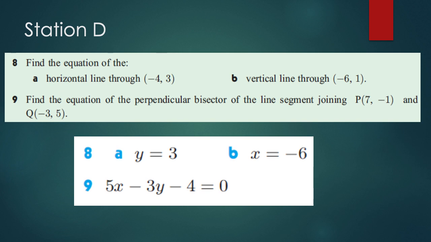You then need to figure out what point that 5/3 slope is going through, and you take the midpoint there. So it's going to be 7 plus negative 3, divided by 2. That's 4 divided by 2, or 2. For the y coordinate, you get negative 1 plus 5, which is 4 divided by 2, which is also 2. So we get a midpoint of 2, 2. And then from there, we can plug in and solve. You might have written it in standard form like this, or you might have written it in y equals mx plus b, or slope-intercept form, in which case you would have 5/3 x minus 4/3. Sometimes they write it in standard form to just avoid writing things with fractions, but there's no problem with writing things with fractions.